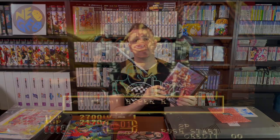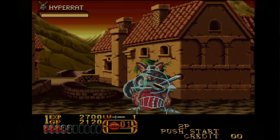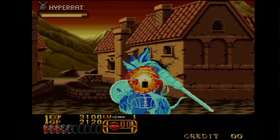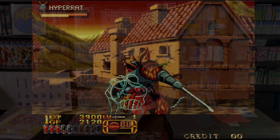The last but not least of the repros is Cross Swords 2. Now, this is an amazing game. It was released on the Neo Geo CD, but it never came out on the MVS. So this is obviously the sequel to Cross Swords. Very, very good game. What did I get? I got a red one for that one. Really, really good game. Excellent game. I actually do have the Neo Geo CD, so it's good to play this on the arcade, on the cab. So those are the repros.